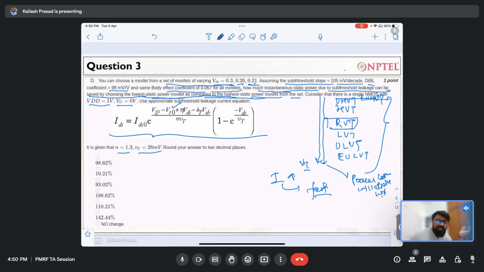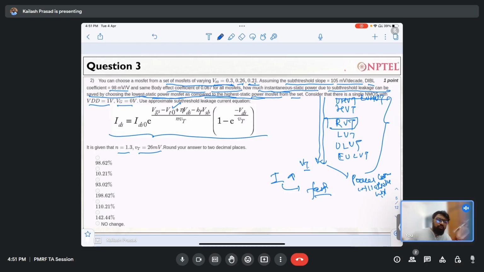If you want an ultra low power device, like in smart watches or in a pacemaker, there you don't want your circuit to work at, say, 1 gigahertz. What you want is that the smartwatch you're wearing should last for, say, 10 days, and the pacemaker should last for years. For those applications, you will choose a transistor with extremely low leakage, so the ideal choice will be extreme ultra high VT.